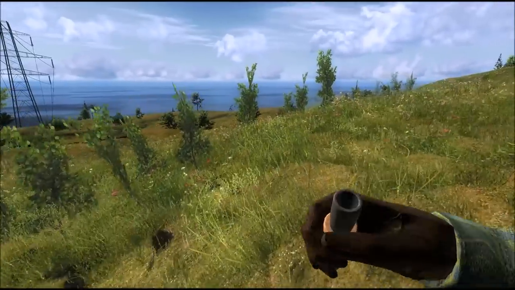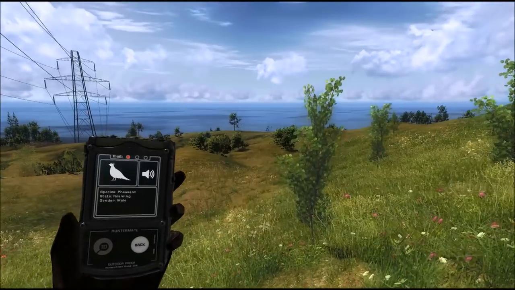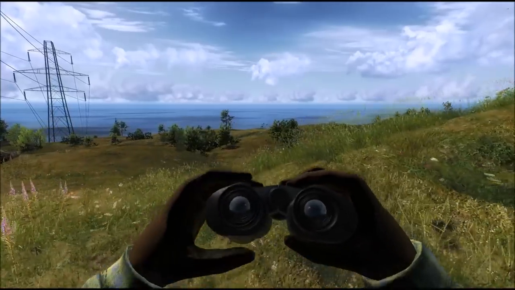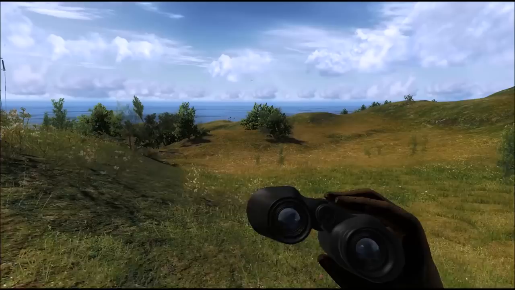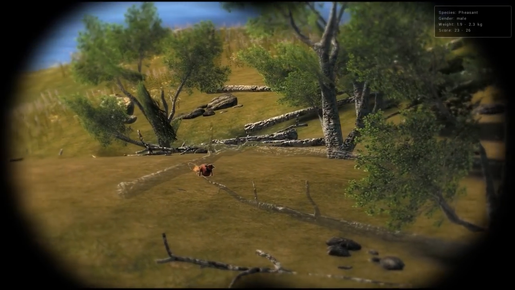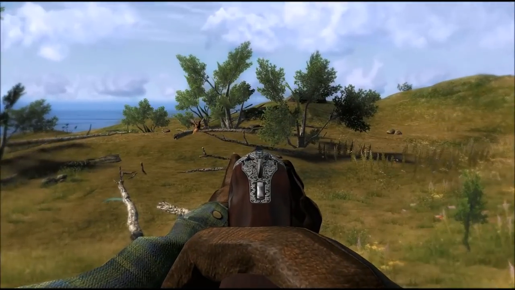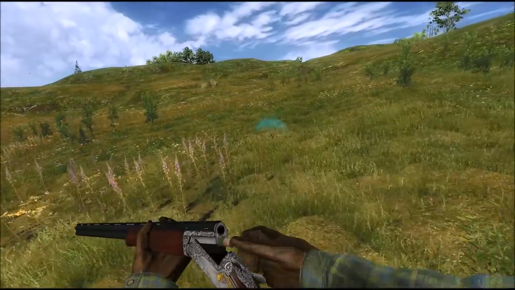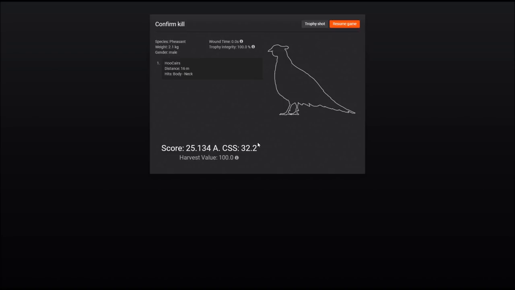Pheasant call down here, down the hill. Let's see where it is at. Pretty much straight ahead. Let's just see if there's any others. That's a rather small one. And an easy shot from the side. .25 is a good score for a 2.1 kilogram pheasant.